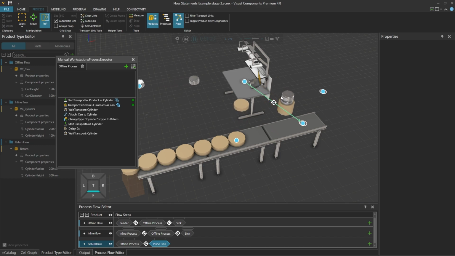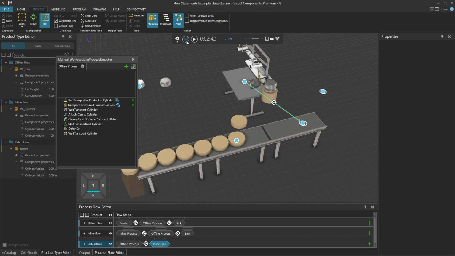And now we can see that the parent components are still there, and this kind of change type can be used, for example, to reroute products. For example, if there is a defect in a process, some of the products may go into the inline sync process instead of the sync process. Or we could split a long production flow into segments or parts with the change type. And also for simplification purposes, if there is a complex structure. For example, that you have assembled or used the transport pattern in to add multiple products in there.